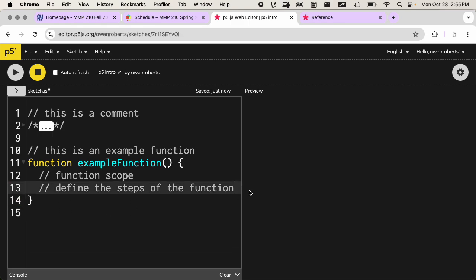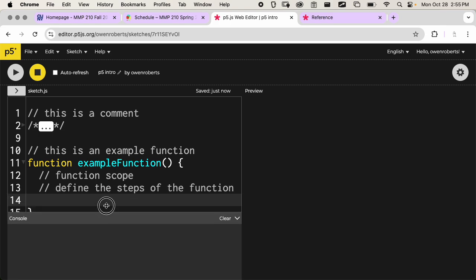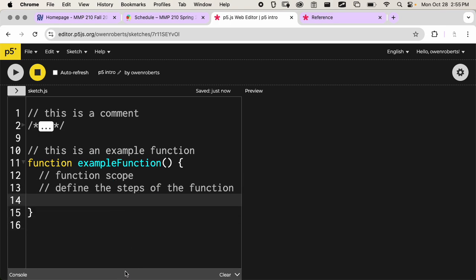Okay, so let's actually do something with this function. So earlier, I mentioned this thing called the console. The console is something that developers use to test their code, and it'll print out errors if we write an error in the code. But we can also print out messages there to test that our code is running or to check if the number is right or do different things.